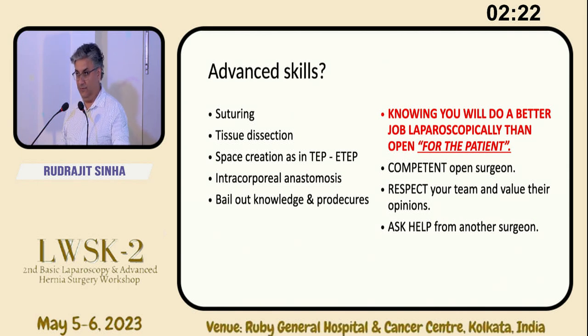It's continuous evolution. Be humble. Don't think that you've reached the peak. Continue to see other people's surgeries. Go through YouTube. Go through textbooks. Because we have this entire thing that I know everything. I've done a laparoscopic distal pancreatectomy, a gastrectomy, and I know everything. It's very wrong. Okay, so that is very important.